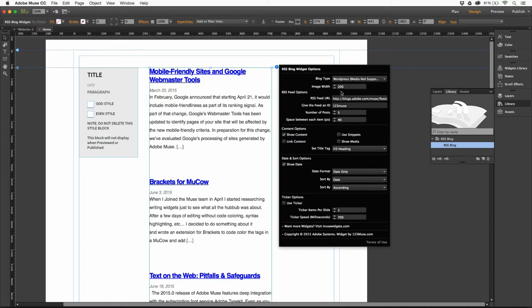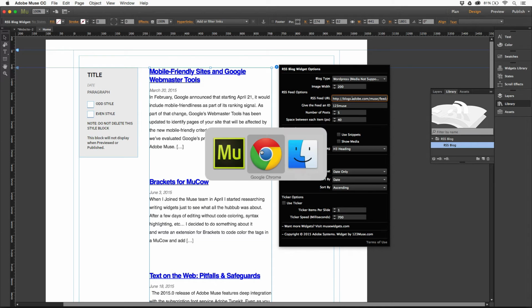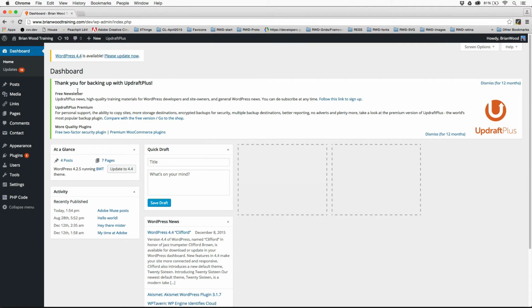Now it's going to say, okay, what do you want to do now? The big thing here is we have to get the RSS feed URL. Now, where do you get that from? Well, if you have a WordPress site, a lot of WordPress sites actually have plugins that they use for RSS, but there's also some built-in RSS feeds you can get. Let me show you what I'm talking about here. I'm going to go out to the browser, and I'll show you this really quick.